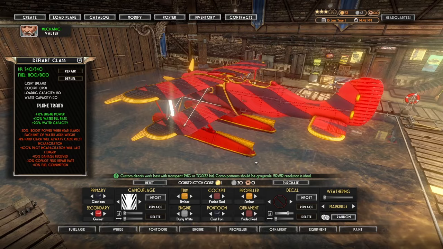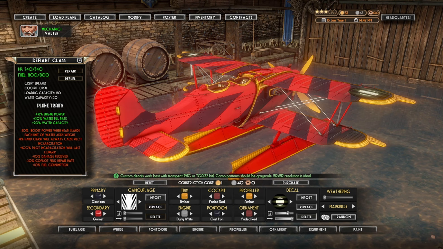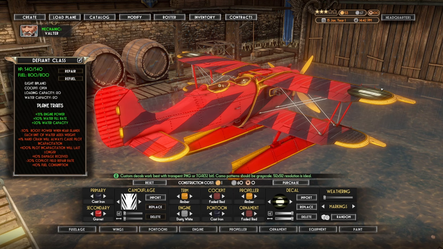Stick it out here on the wings. I do like how on these wings my decal is circular and it kind of matches the curve of the wing on the outside. It's very nice. I think that's everything. We are good.